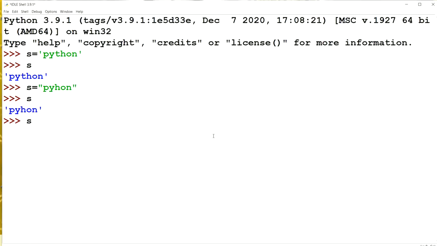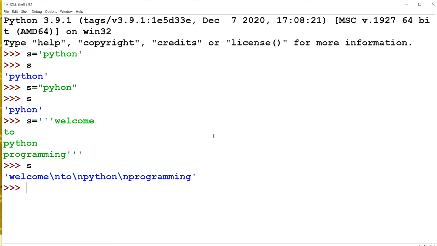And the third way of initializing a string is when we have multiple lines of text. On that occasion, we use either triple single quotation or triple double quotations. Let us assume that here we are using triple single quotation. Here the first line of text is Welcome, the second line of text is To, the third line is Python, and the last line of text is Programming. And it ends with triple single quotations. So now the string contains four lines of text. If we print S, then we will get the corresponding content as the output.